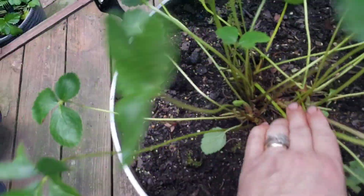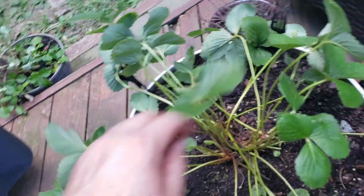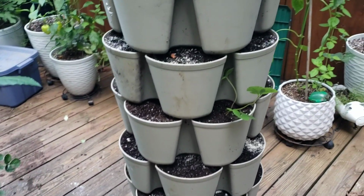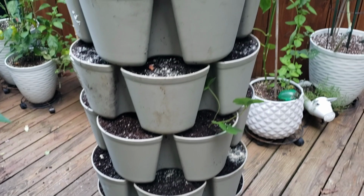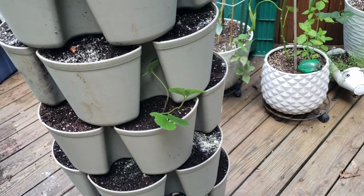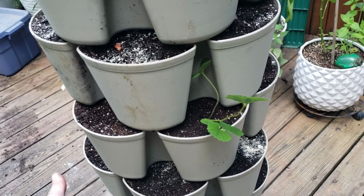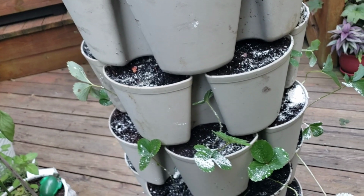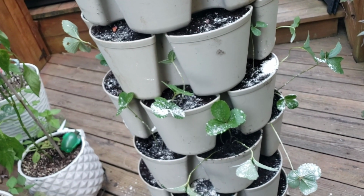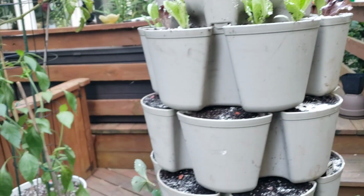So it looks like I can probably divide this into 5 or 6 plants. Unfortunately, I did not have as many runners as I thought, so we're going to have a lot of empty spots, and that's okay. Eventually these babies will get bigger and I can relocate them, or I can move some of the runners next year, or when it starts putting off new growth in the spring, to some of these empty pockets. Let's wait about 12, 16, 24 hours, and I'm going to water everything well. Keep it moist for a week or 2 to get these roots to take hold in these runners. And yeah, I think it looks really good.